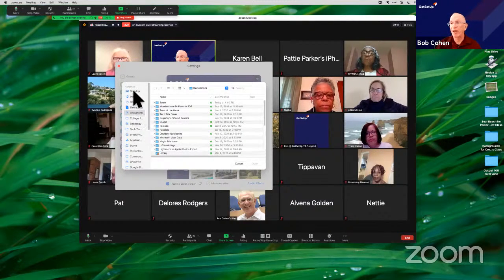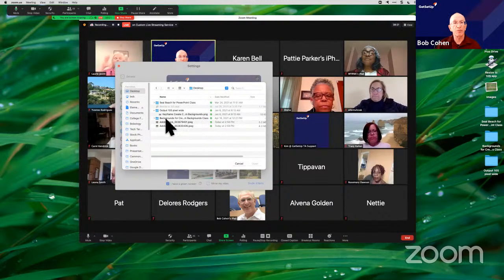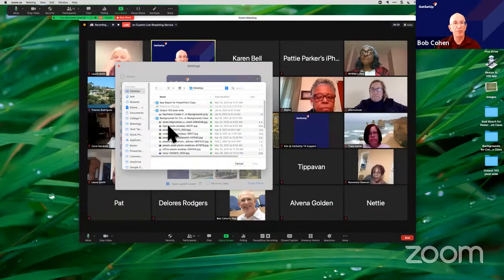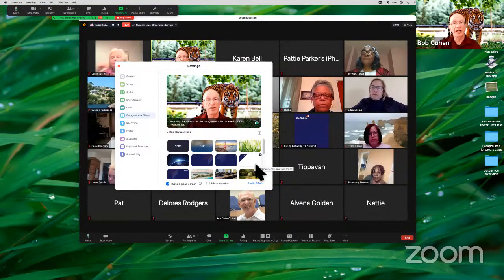I did make up a folder, and I do recommend you make up a folder for backgrounds. So if I wanted to use a tiger photo, I can click open and it changes it to a tiger. So that's how I select pictures.